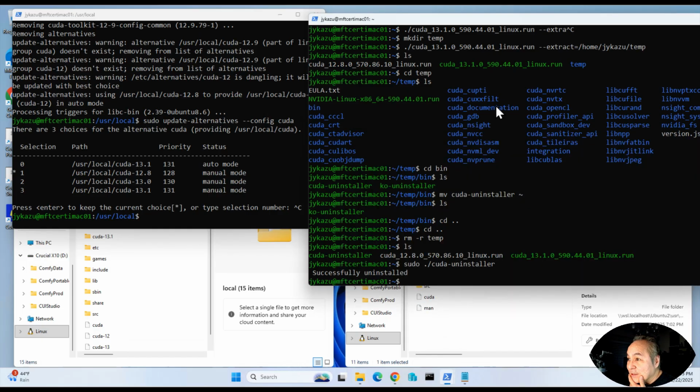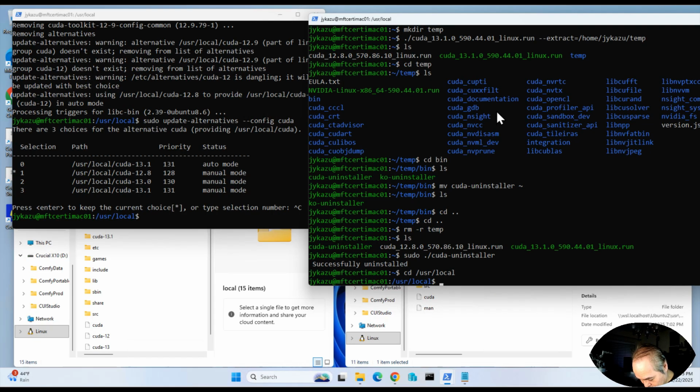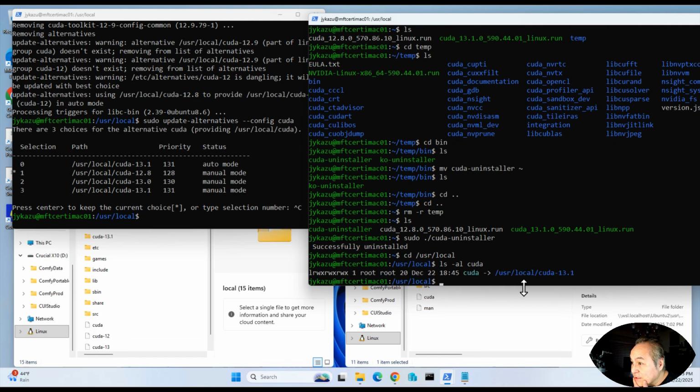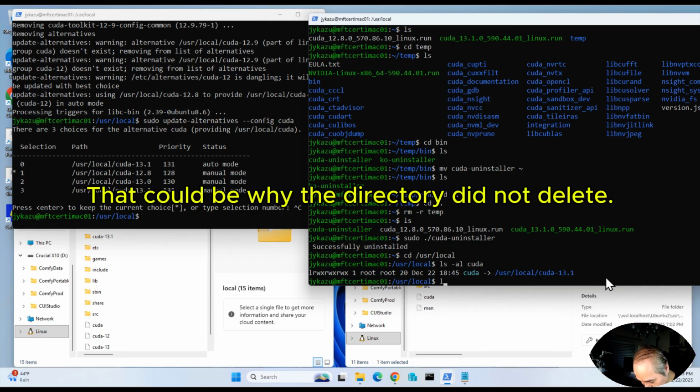If you look at the cuda, let me go back into that folder. WSL cuda. Just make sure that this is pointing to the right place, and it's not. So obviously you'd have to update that, which is why the apt installs, I think, are a little easier to deal with.